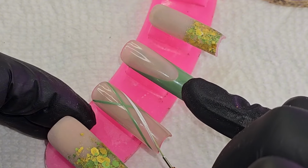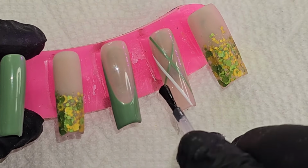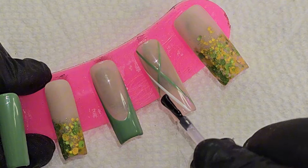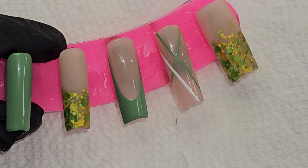So now I'm just going and putting some white down now just to finish that little bit of plaid design up. And then once that's cured, I'm going to take a little bit of blooming gel. That's what I'm using now. And just putting on the top half corner right there.